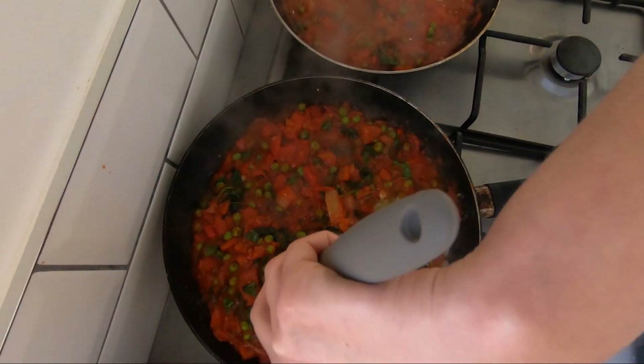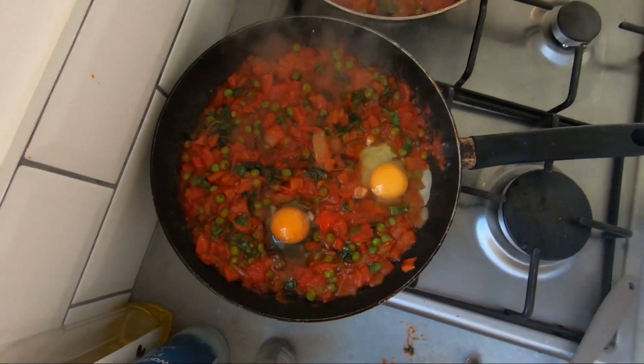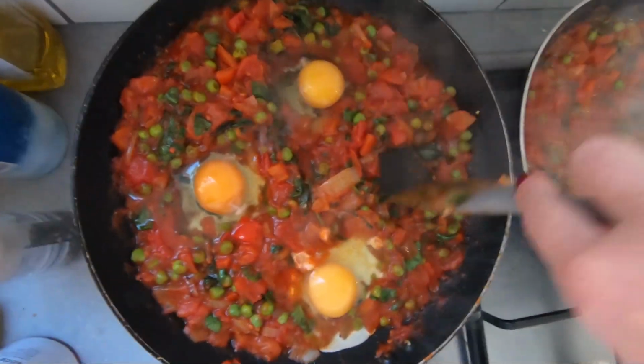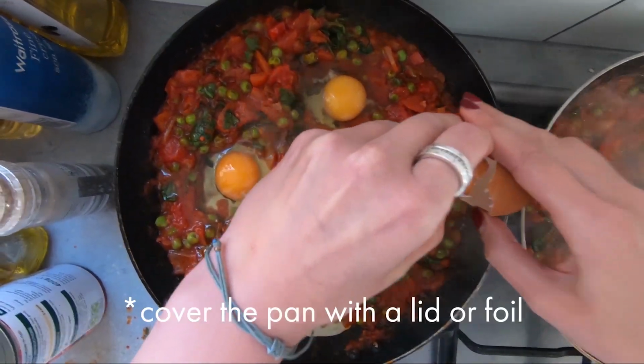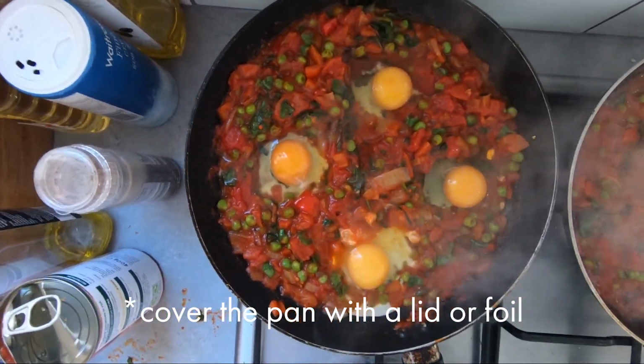Make a little well. Fill up that hole. Make a little well. Fill up that hole. There you go. And try and make sure they're separate.